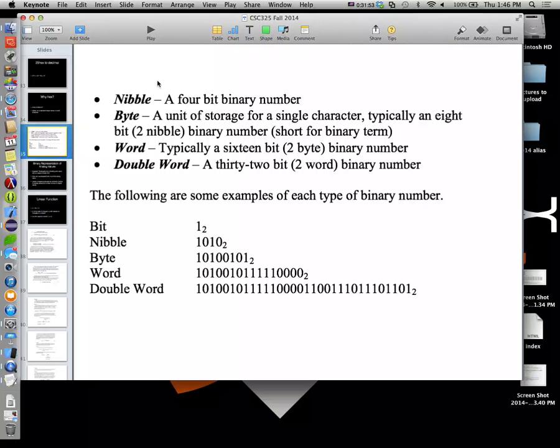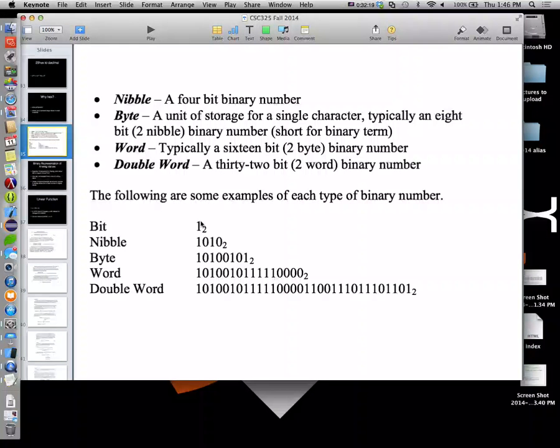Okay. So let's talk about nibbles. I think before I was sick, I said we were going to talk about niblets. Did I say something like that? Okay, so we have four different little words that represent different chunks of values, typically binary. So a nibble is half a byte. It's a 4-bit binary number.